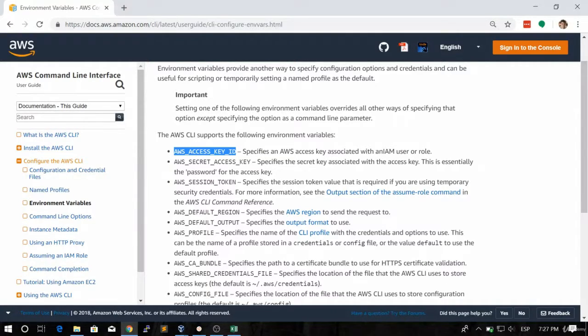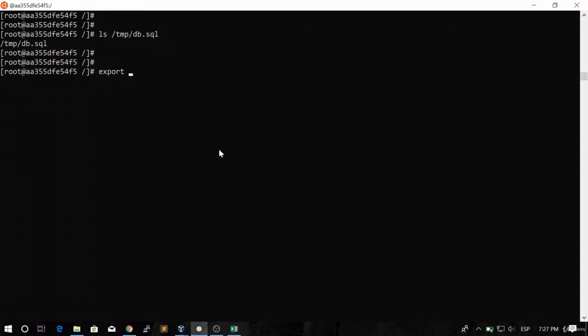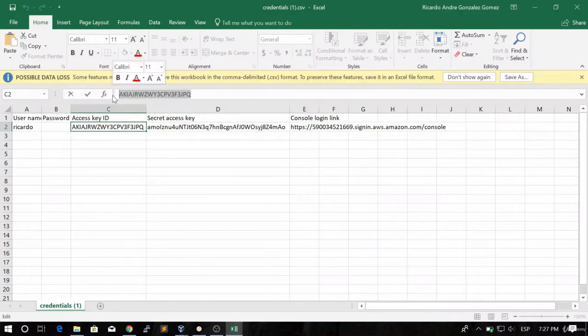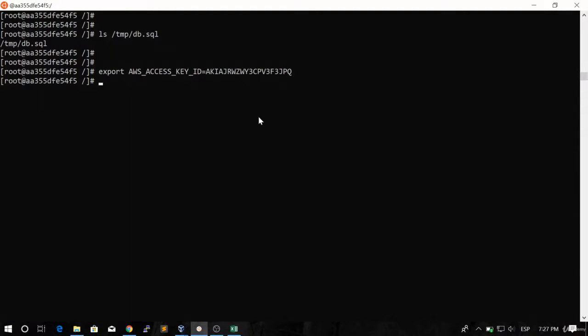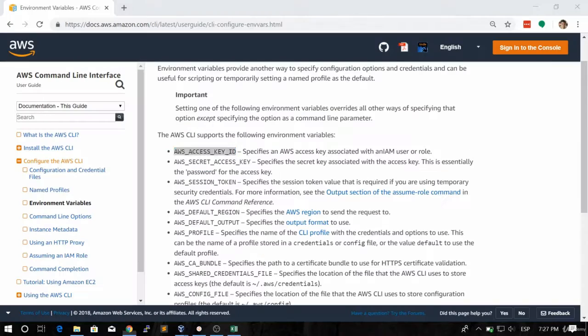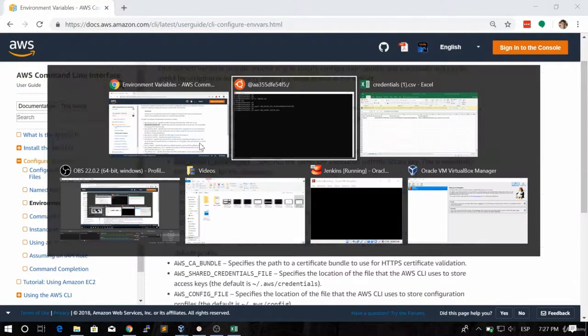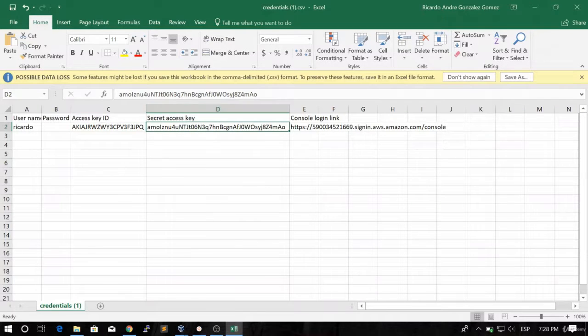Let's go ahead and copy this, and let's type export, then the name of the variable, and now we're going to paste here the value that we created. We're going to do exactly the same thing for the secret key: copy this, paste this, equals, and give the value of this key.